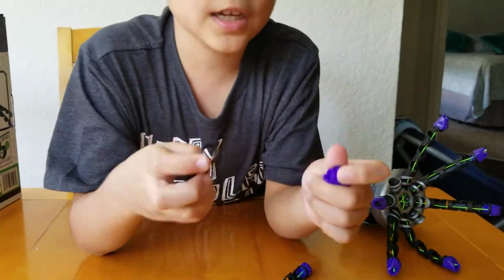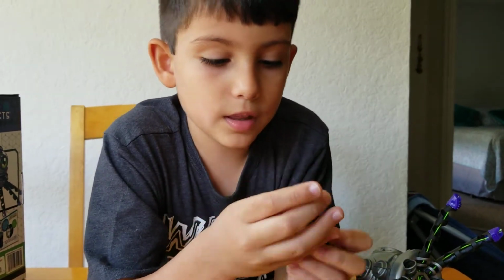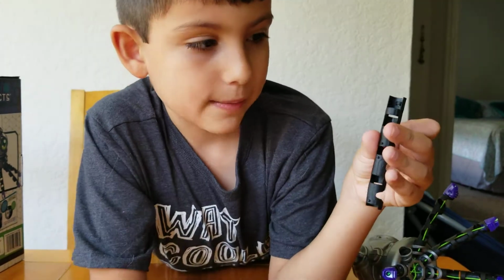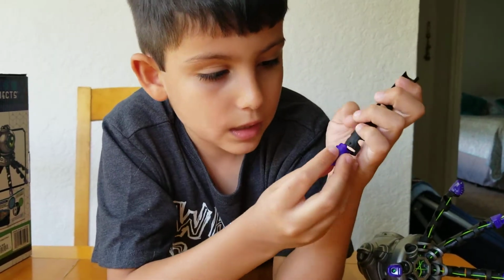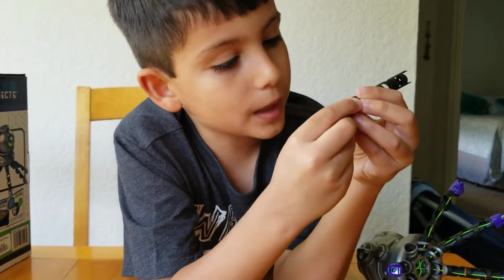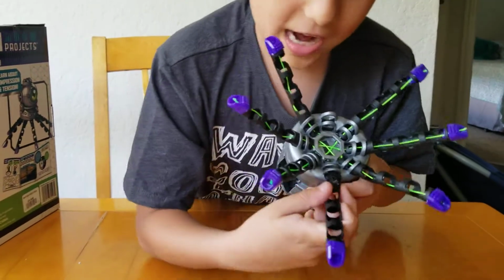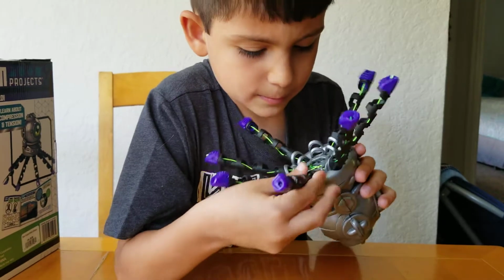Look, I took out the purple piece. Look at this, I have it right here. It has really short, not long. And here has long. Here has short. So you put it like this, the top on top and the bottom on the bottom. That's the lines. And then you put it here. Stick it in, and then put it here, as I said, right here, until you hear a click. That means it's done.